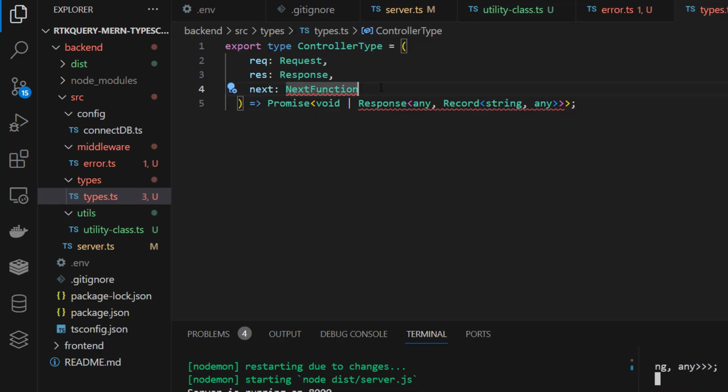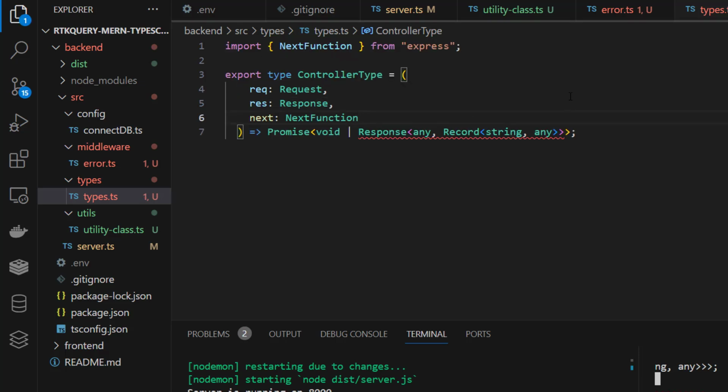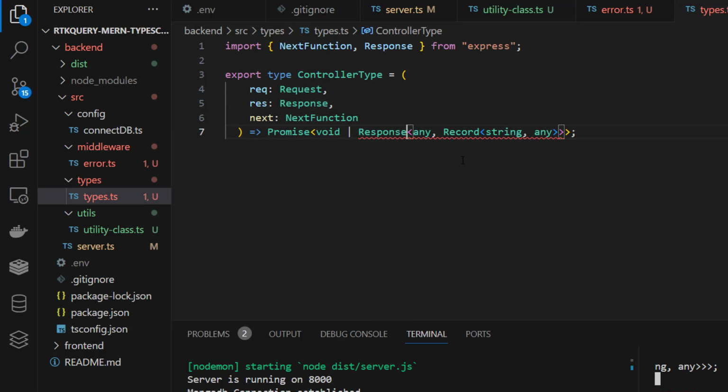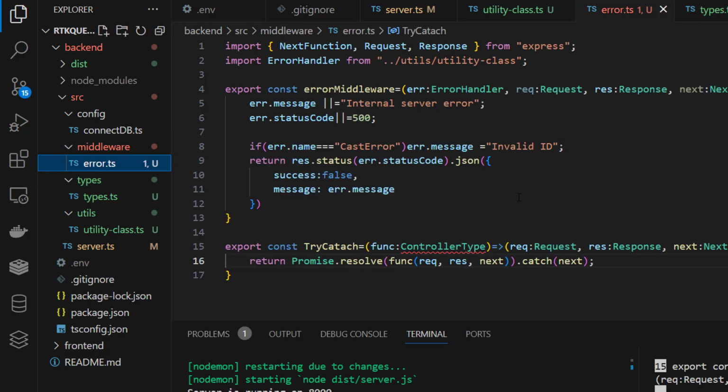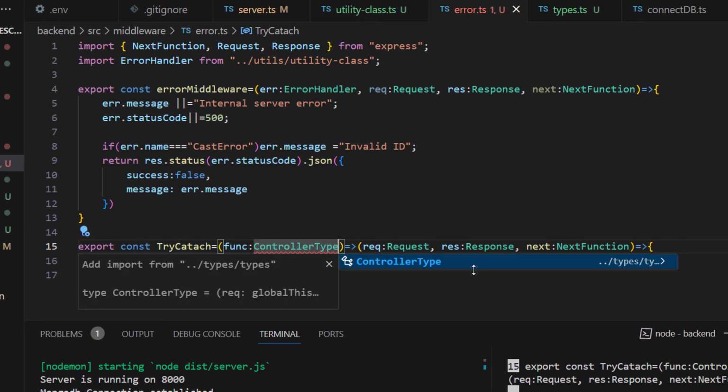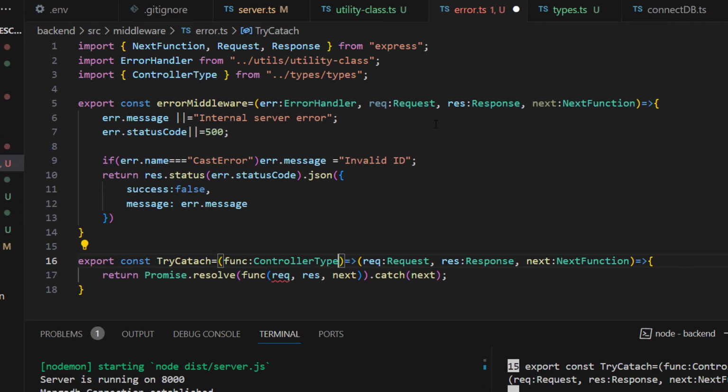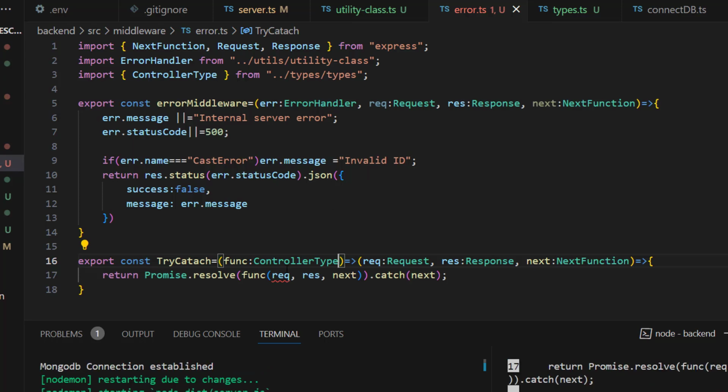Next function should come from Express, response should come from Express, yeah. And middleware should involve the types. Okay, request.